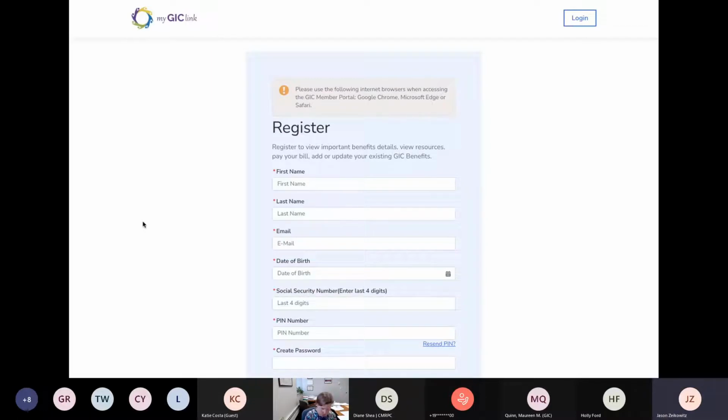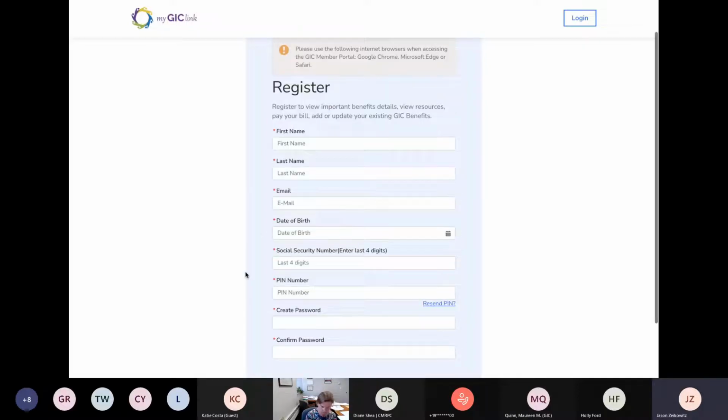So it starts here at the registration page. Members will get a link to register for the portal, sent to their preferred email address. This registration page will ask for their PII, their personal identifiable information. It will ask for their name, and their email is also considered PII because they can have many email addresses, but this is the email specifically registered with GIC as their preferred email address.